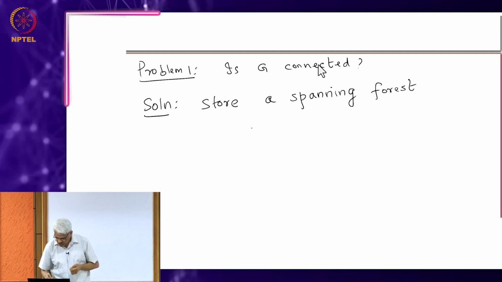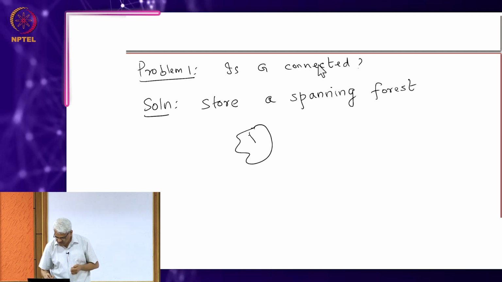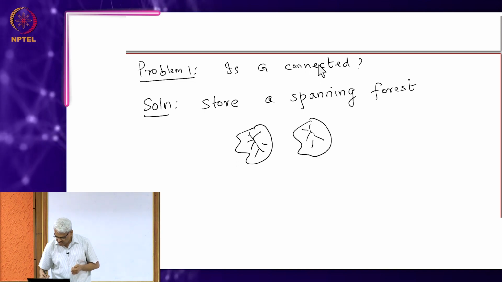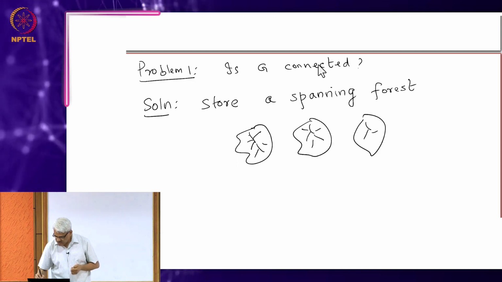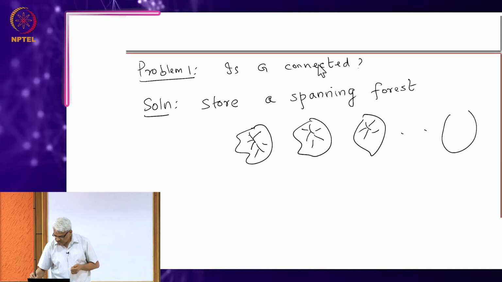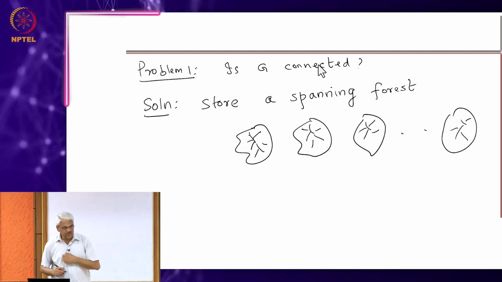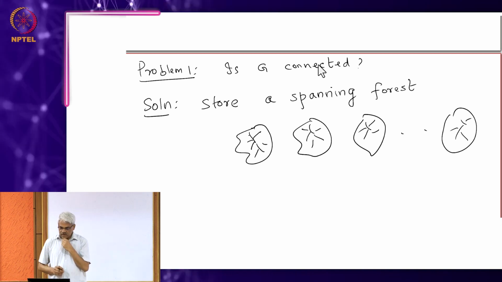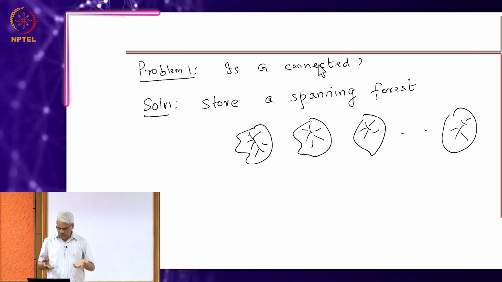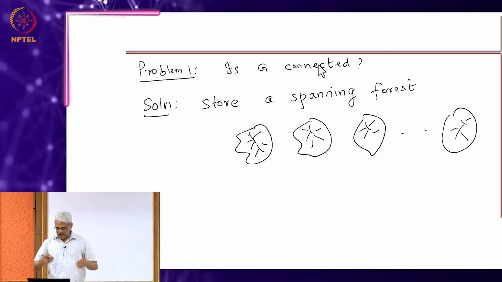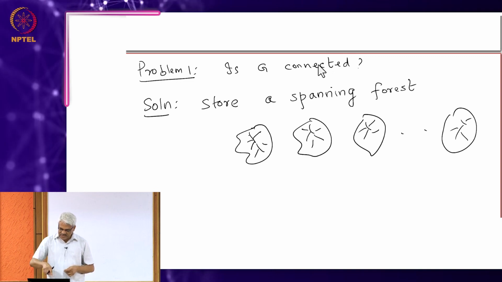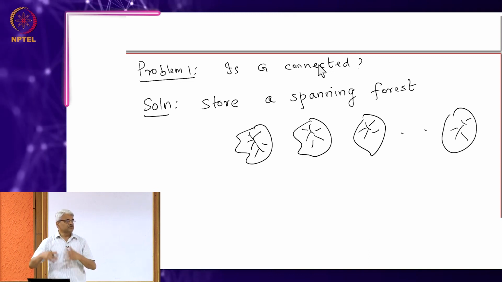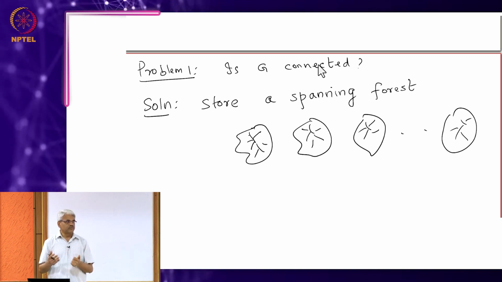Okay. So what that means is that here is a set of vertices which are connected, here is another set of vertices which are connected, here is another set of vertices which are, and so on. So this is what I store. Okay. What do I not store? I mean, why is this a subgraph of the graph? Because there may be edges in the same component forming cycles which I don't store, because I don't need to.